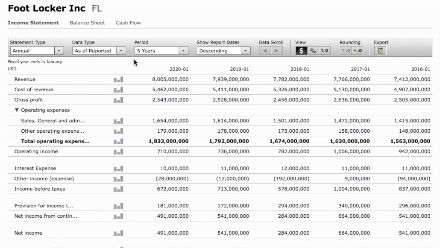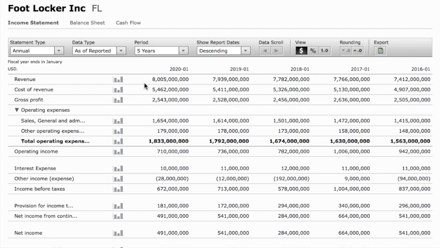Unlike the balance sheet, I like to keep these numbers as reported, so there's no need to add 3 zeros at the end of each number that we will be seeing. Also, unlike the balance sheet, I typically like to look at the past 5 to 10 year trend of fiscal income statement reports very closely, as they are one of the main indicators of how a company is performing over time. Let's get into the first line, called revenue, which represents how much money the company is able to bring into the business through sales.